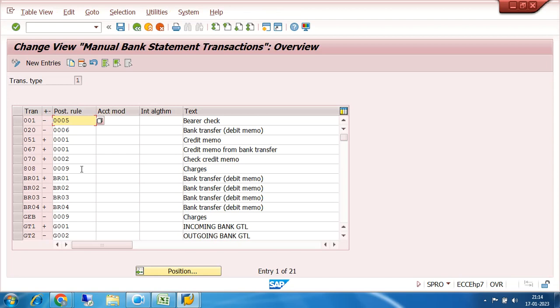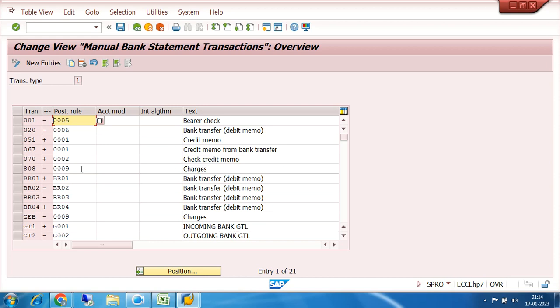What are the varieties of business transactions for the purpose of our bank reconciliation statement customization? There are two processes actually. One is outgoing process, another is incoming process. Other things like bank charges and interest are not under bank reconciliation, because whatever bank charges or interest is shown in the bank statement, we immediately pass the accounting entry in the SAP system.